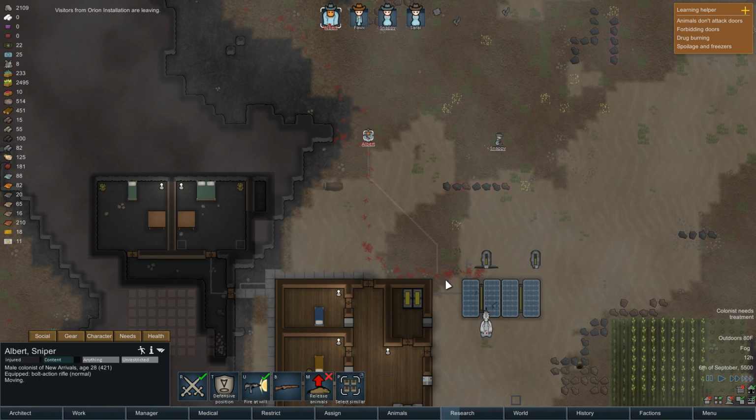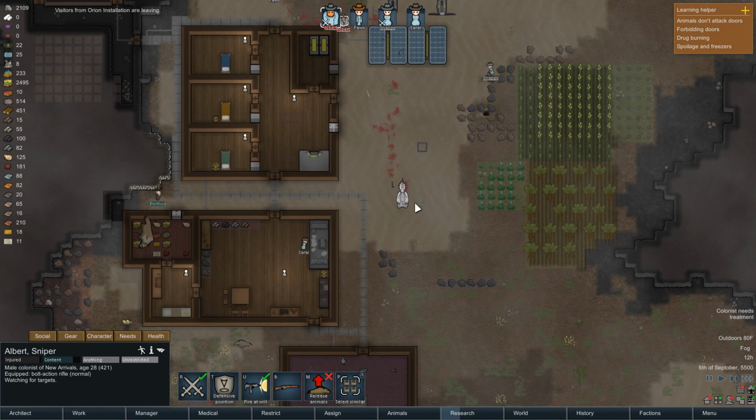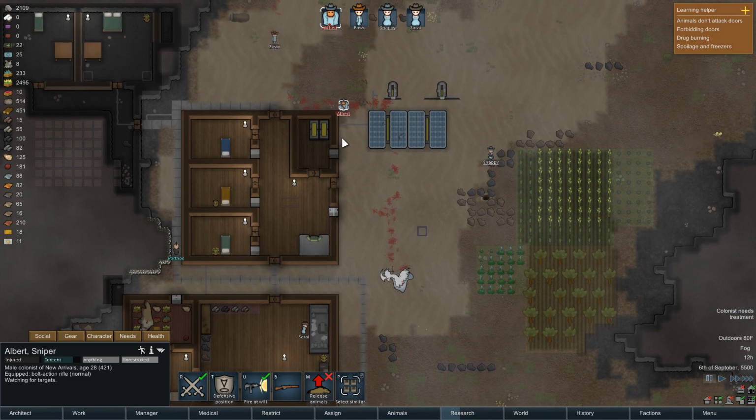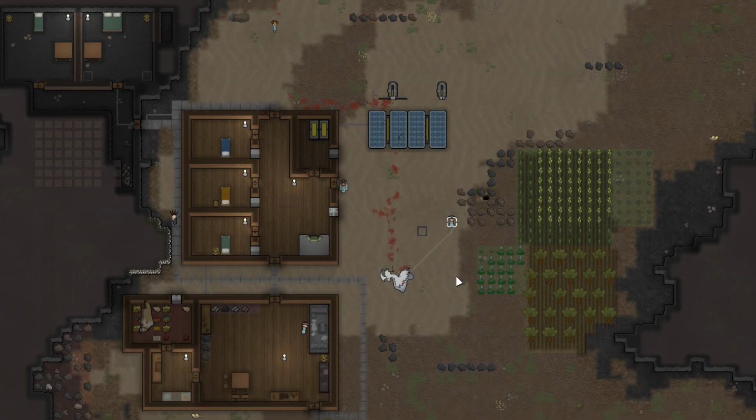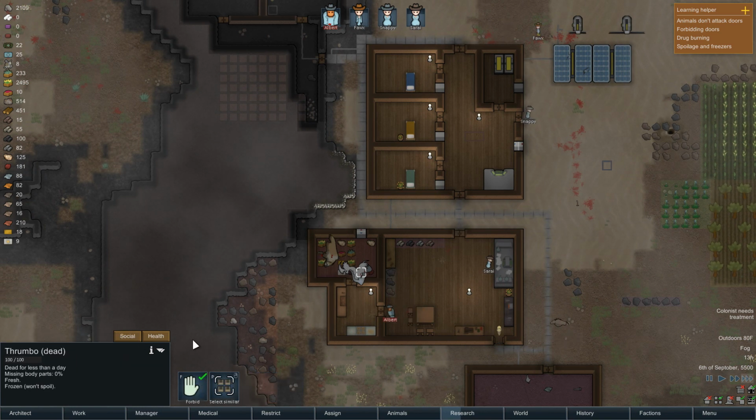Okay, no. Thrombo, I don't like where you are right now. You're not supposed to be in the middle of my base. Although, to be fair, that makes it very easy to carry your corpse. Huzzah! It worked! Alright, let's haul the dead Thrombo. When we butcher that thing, we'll get its horn and some very valuable hides.